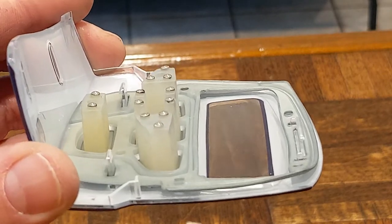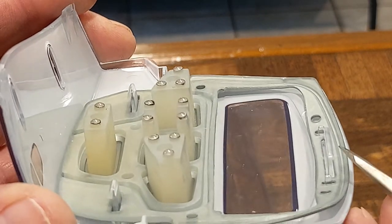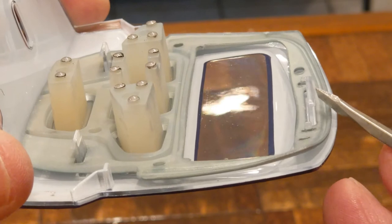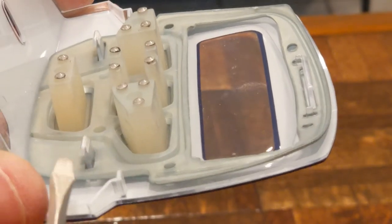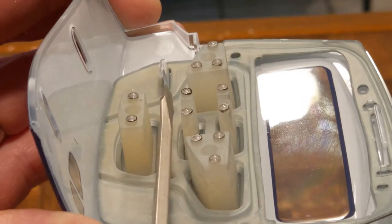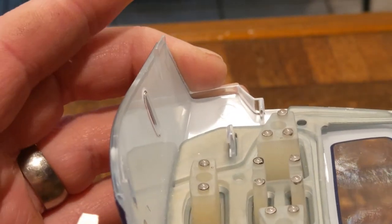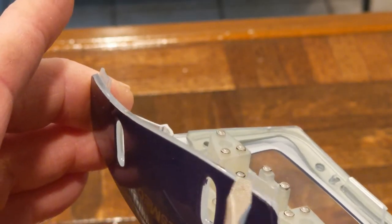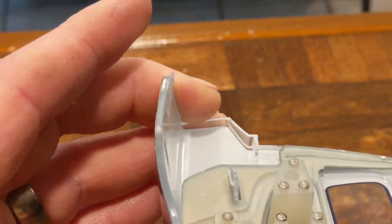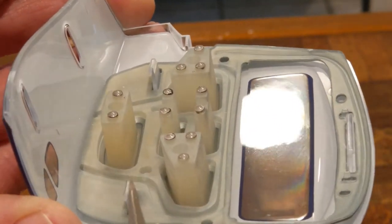While the switch is drying I want to take the opportunity to study how this panel is retained in the unit. You can see right here there is a ledge on this side of this clip, and there's also a clip back here with the ledge on the opposite side. Then there's another clip here — those are the three things that hold this piece in. There are also two tabs here that go in and guide it into slots, but really what holds it in are these three clips: one long one and then these two little ones.